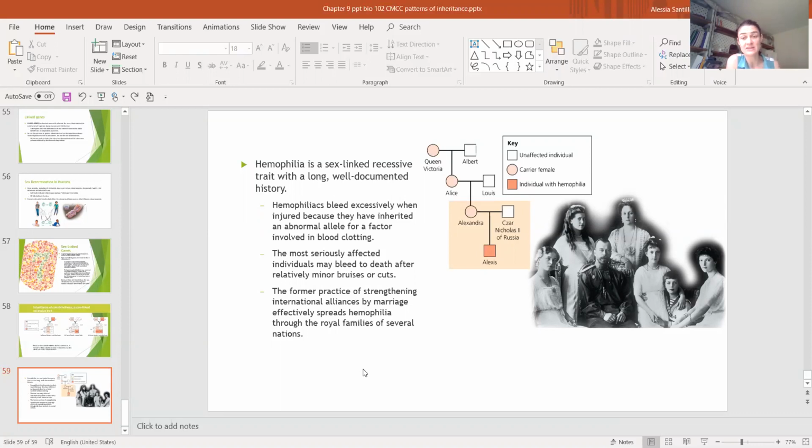While there are other things like Duchenne muscular dystrophy or hemophilia, these are all genes that are sex-linked, found on your X chromosome, and males get the short end of the stick essentially. They have a higher rate of getting these particular disorders because once they have one recessive allele, they can't fall back on anything else. They only have a Y chromosome. They don't have another X chromosome to counteract that recessive allele.